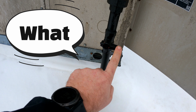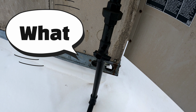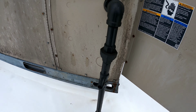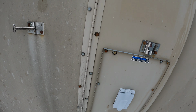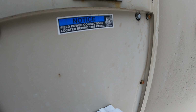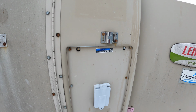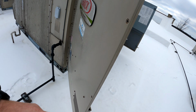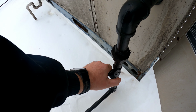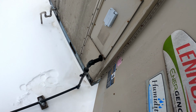Check it out, guys. So that's the stuff that I'm talking about. Now we have gas. Let's see if they fire up. I'm gonna go ahead and restart the equipment though. All right, let's see what this is gonna do. Because looking at that, the gas valve was off. The gas valve didn't even look like it's working. Yeah, she's working.